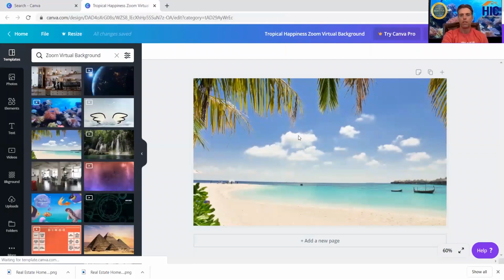So with Canva, and again, this is 16 by 9 or 1920 by 1080. It's the same as like if you did your camera sideways. That's the ratio right there. All right, so these are the backgrounds. So what you're going to do on Canva, photos, elements, my text could go there.